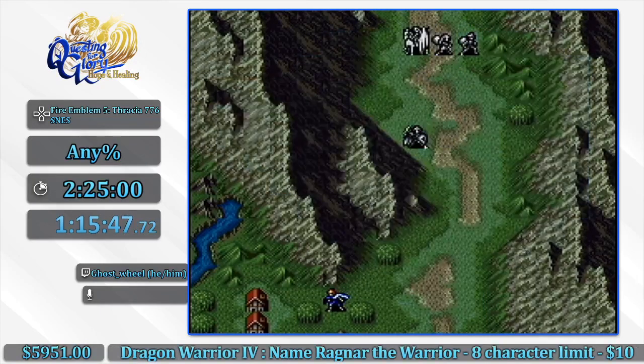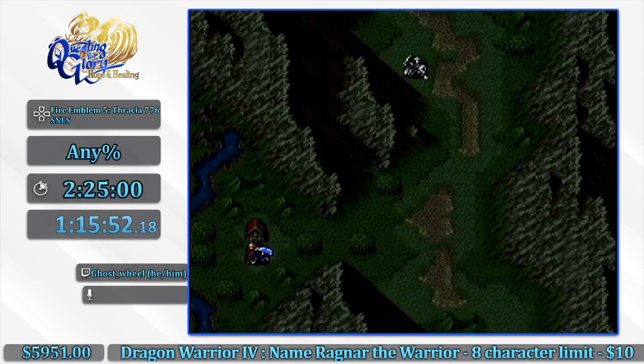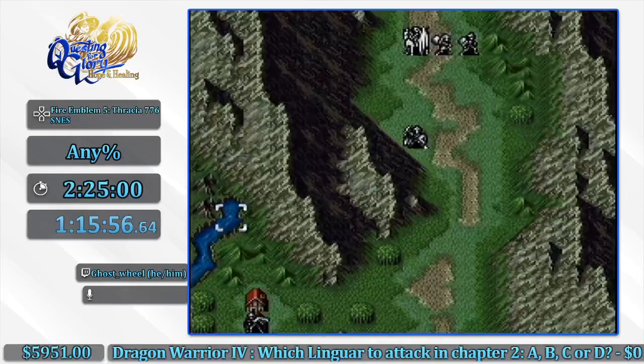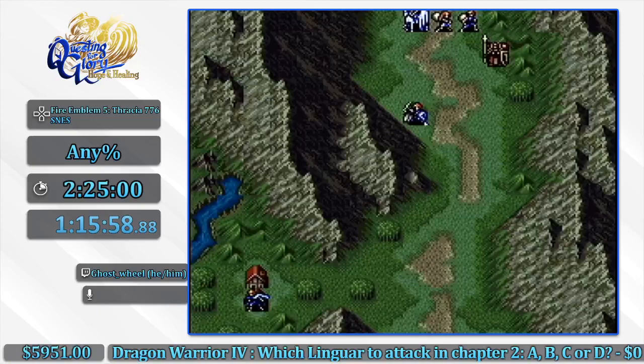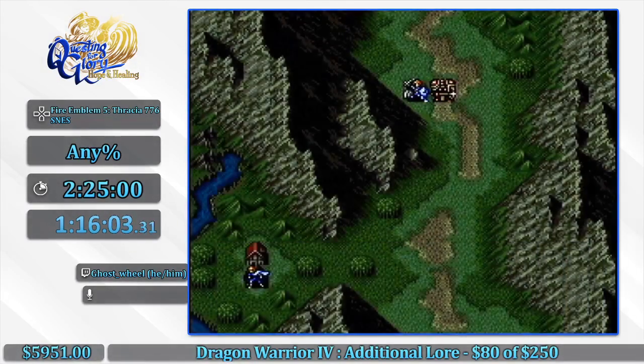When you use a staff, you gain fatigue equal to the rank of the staff you're using, basically. So A rank staves like Warp give you 5 fatigue. And when your fatigue exceeds your max HP, you have to sit out the next chapter unless you use a stamina drink. So that's very, very important for the routing in this game.